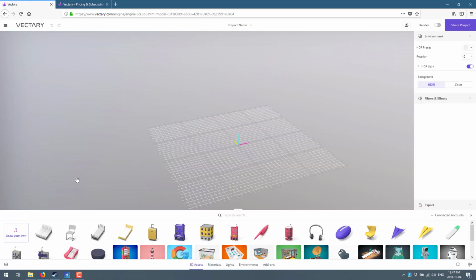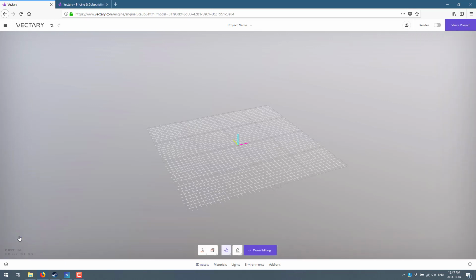We'll let it do its thing, and then I'm going to click here and go draw your own. So now we're making our own entity for the world. This is where you would create those buildings we saw earlier on. Now, this interface is very minimal and kind of confusing at first. Come on down here and you can pick your primitives right here. So let's create a cube in the world.